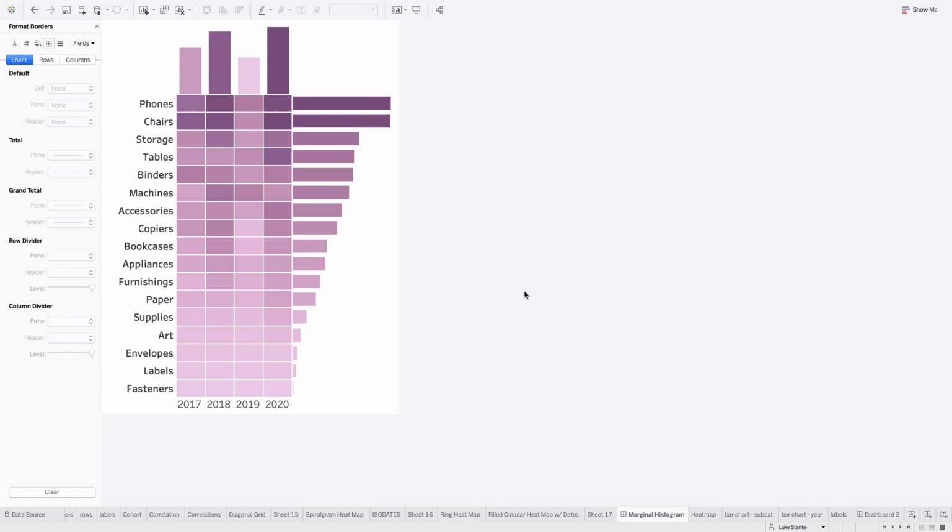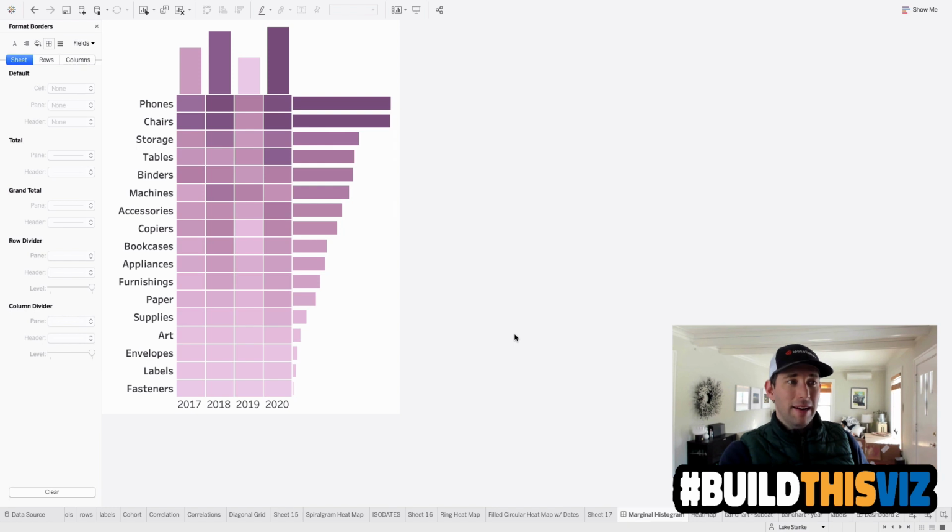And that's the key. Frankly, given that we have size, we don't even need to put color on these, but I think it just adds that extra pop to make it look nice and clear and provide a ton of context. Anyway, now that we've formatted our marginal histogram, you'll notice it really does pop quite well. And that's the game. That's the marginal histogram.